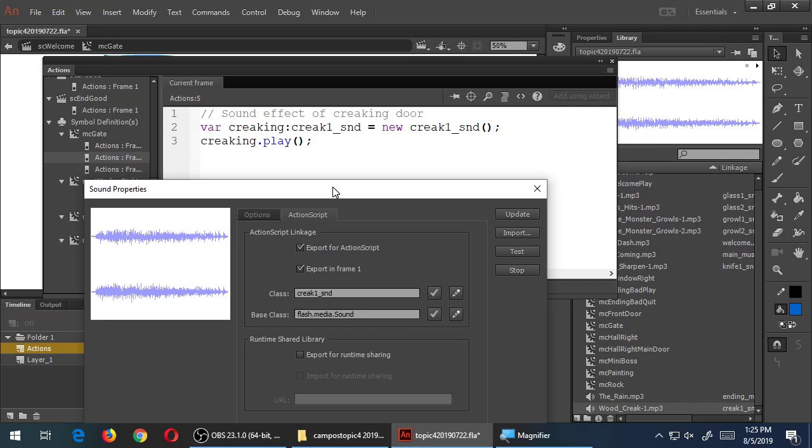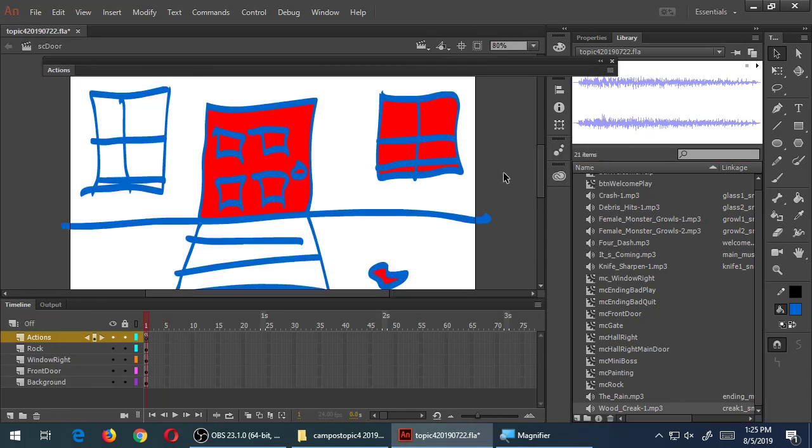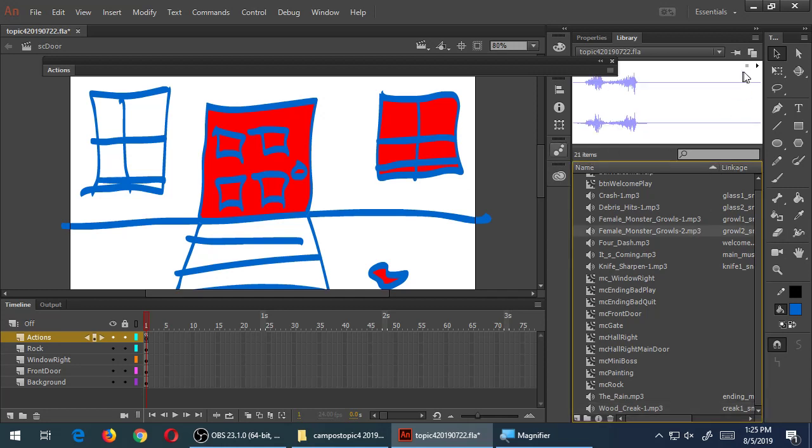Let's do that again with the breaking of the window. I've got that rock that I threw at the window to open it up. I want to play a sound on that too. So we're going to do something very similar to that for practice. I'm going to switch over to the door. I want the sound to happen when I try to open the door. Actually, here we can do two things. Maybe I want this little growling sound to happen when they try to open the door. Let's do that one first. Then we'll do breaking of the glass. So you've got a couple of sounds here. Which one will work?